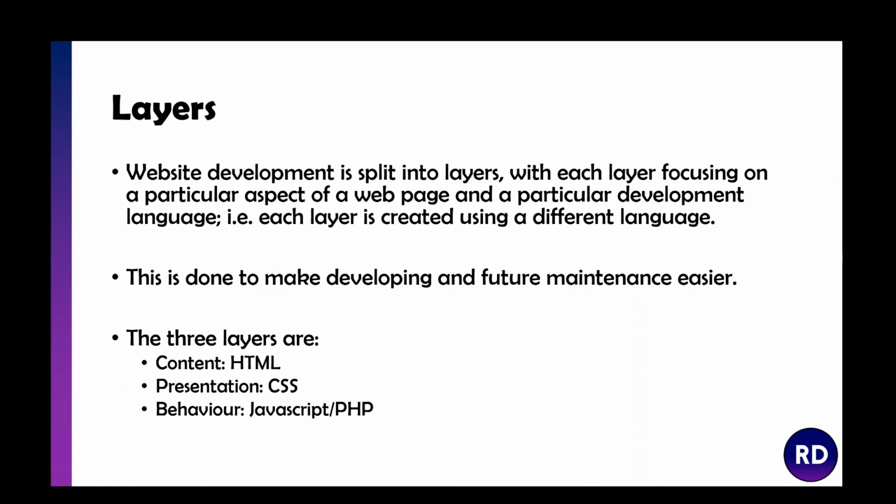So your content layer is HTML, so where things are on the screen, where things go, the main bulk of writing. The presentation, so how it looks, colours, how big the images are, is CSS, and then the behaviour will be JavaScript, PHP, or any other language. You can get some websites that use things like C#, so ASP.NET allows you to make a website and the back end's all written in C#. So it completely depends on what language you prefer to do.